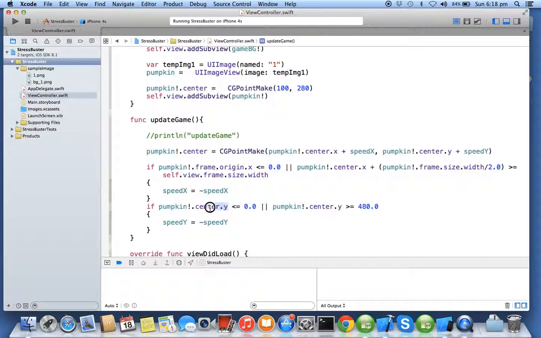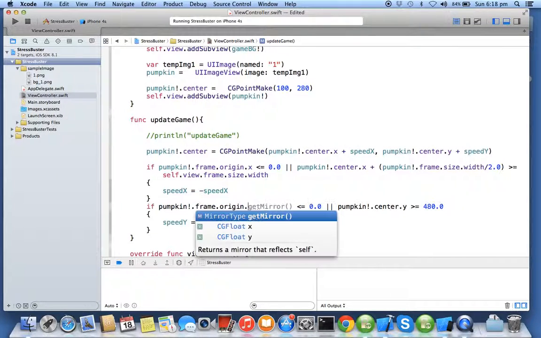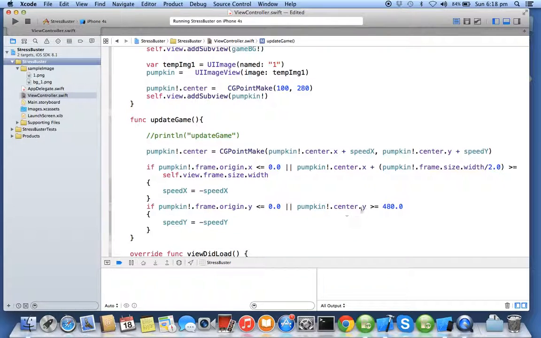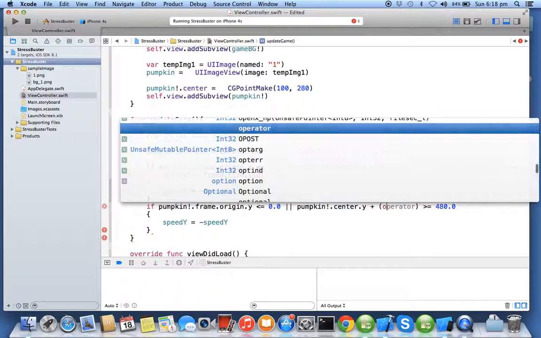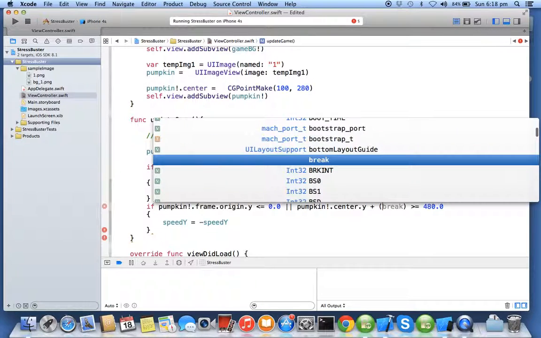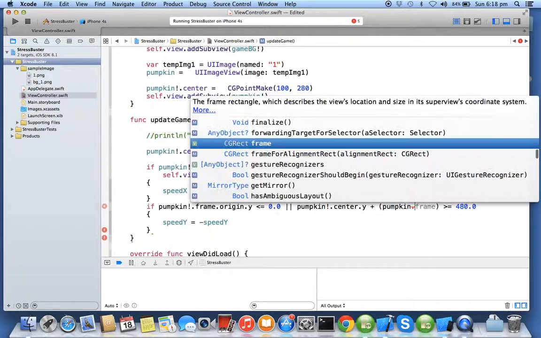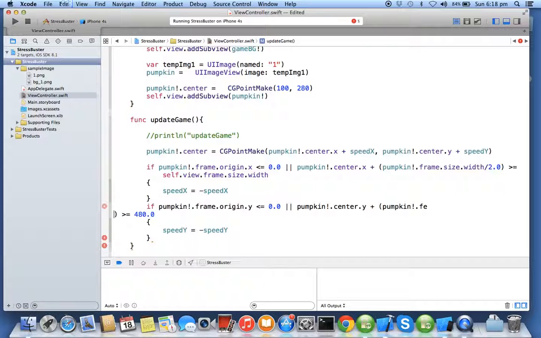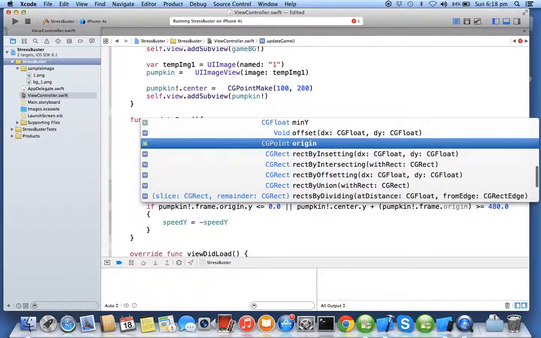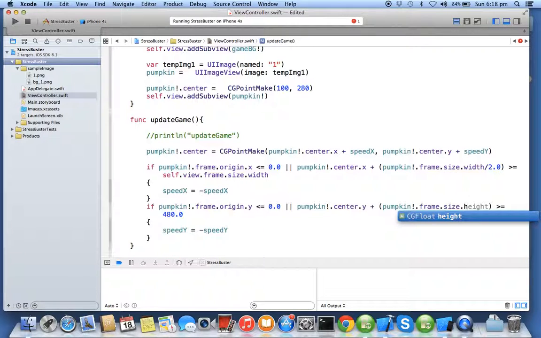Similarly, instead of center.y, I'll say frame.origin.y, and for the bottom condition I'll say pumpkin.frame.size.height by 2.